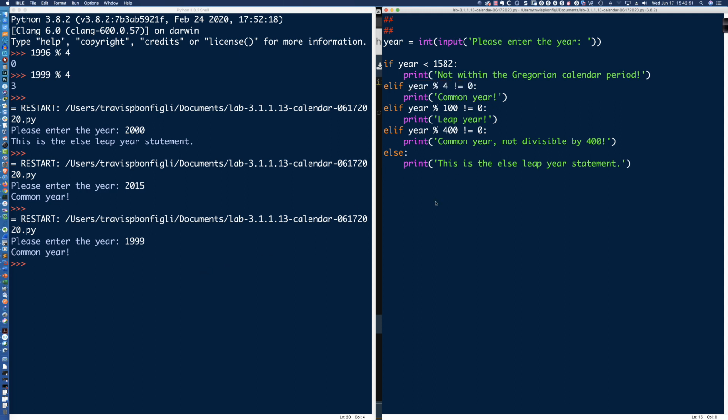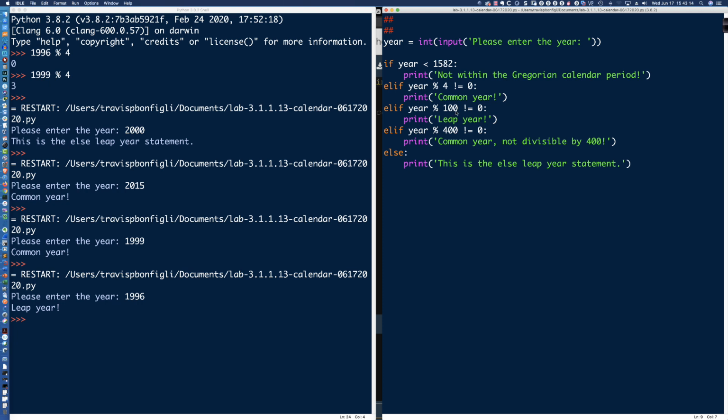Let's hit F5 again. And let's go with, I think it was 1996. And we see 1996 is a leap year because 96 is evenly divisible by 4, right? And so we don't see common year. That test fails. And then it's checking to see 1996 divided by 100.